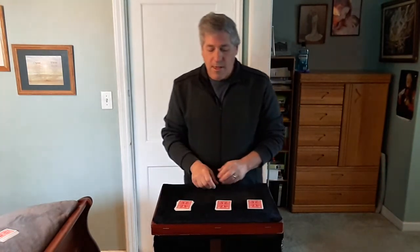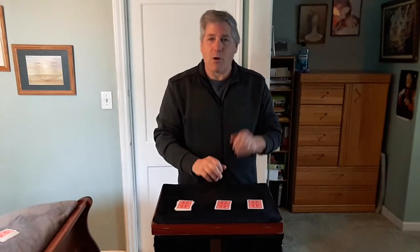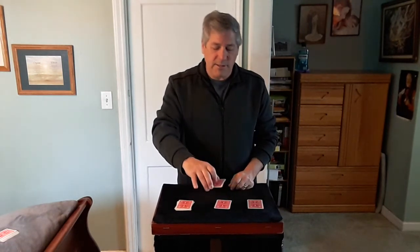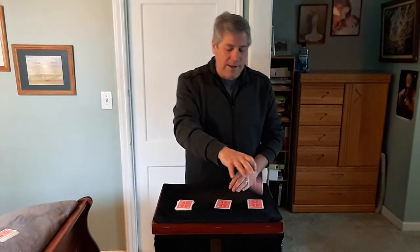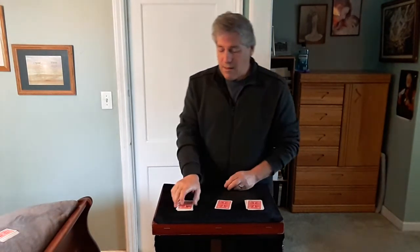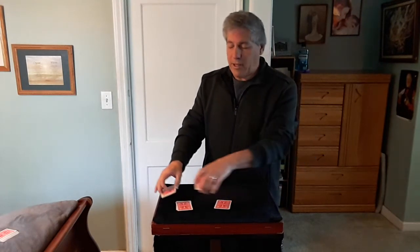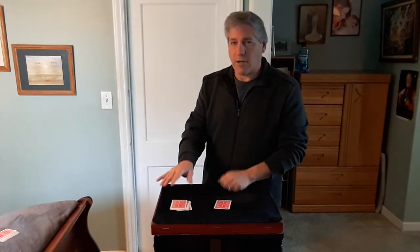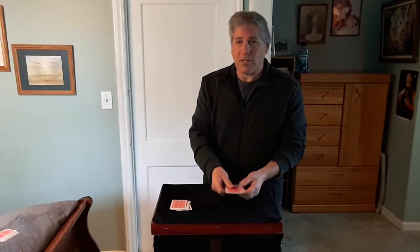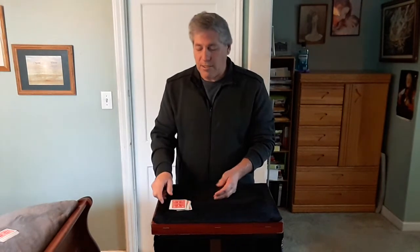Now there are two packets you haven't touched yet. What I want you to do is cross some cards off one of the packets and drop them on top of your card. So let's say you pick this packet here and drop it on top of their card. Now the other packet you haven't touched yet — lift off some cards off that packet, take your packet with your card in it, drop the other cards on top. Take this one small packet on the table and just mix those up a little bit. If you have cards there, just drop them on top.